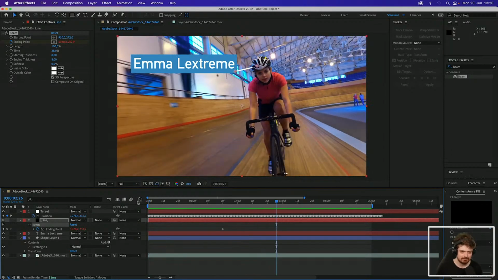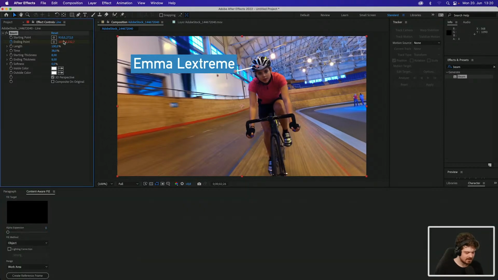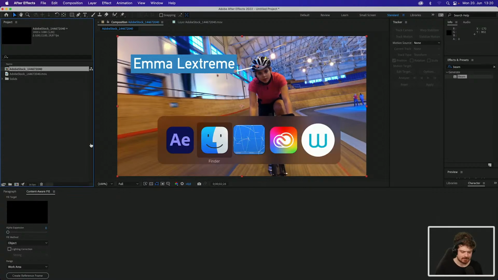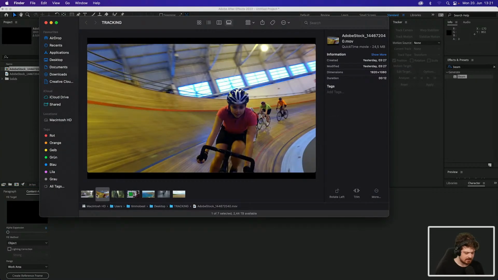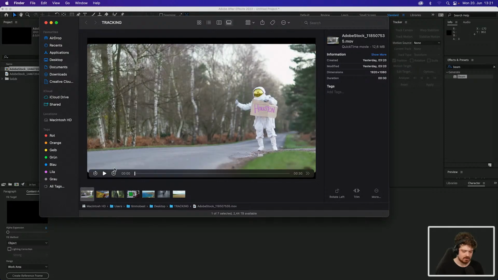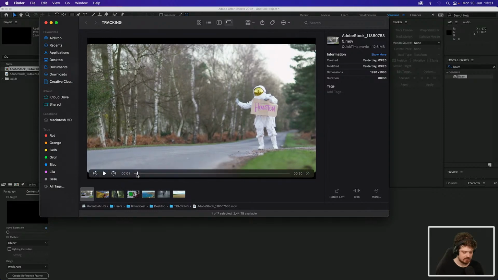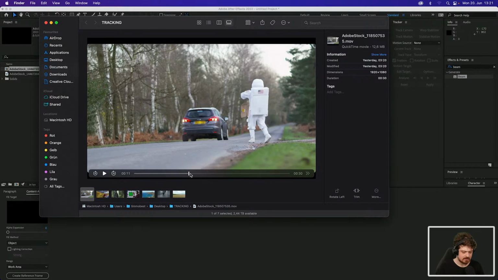How about, so we will close this sequence again. We don't need that anymore. And let's add the next movie file. And I think this one looks nice. So let's have a look at what happens. Oh, hang on. There we are. A car drives by.